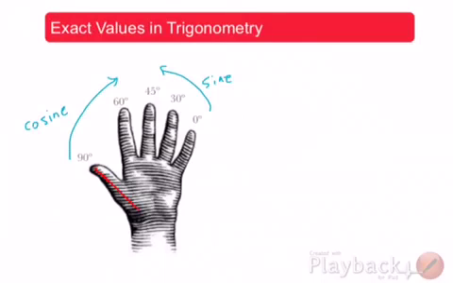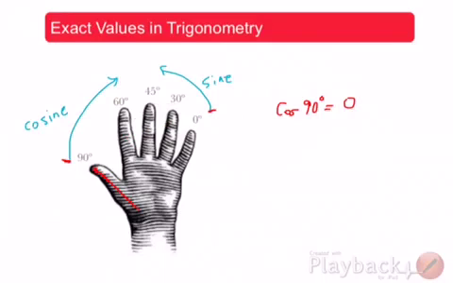and I want to see how many angles are between this baseline here, 90, and the angle that I'm trying to find. Because I'm actually trying to find 90 degrees, there are no fingers between the 90 and this baseline. It's 0. So the cos of 90 degrees is equal to 0. If I wanted to find the sine of 90 degrees, I would have to work from the 0 baseline all the way back until I get to the 90 degrees. So how many fingers are between 0 and 90? There's 1, 2, 3, 4.